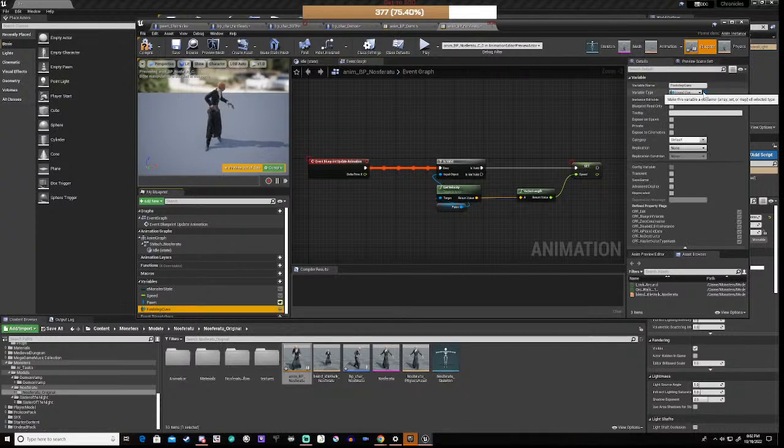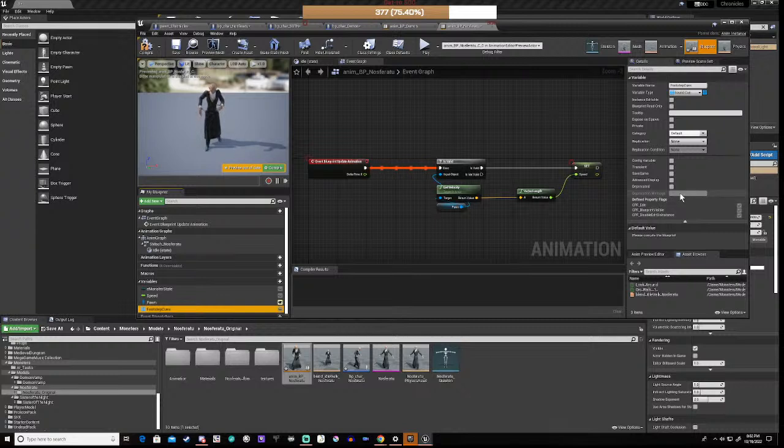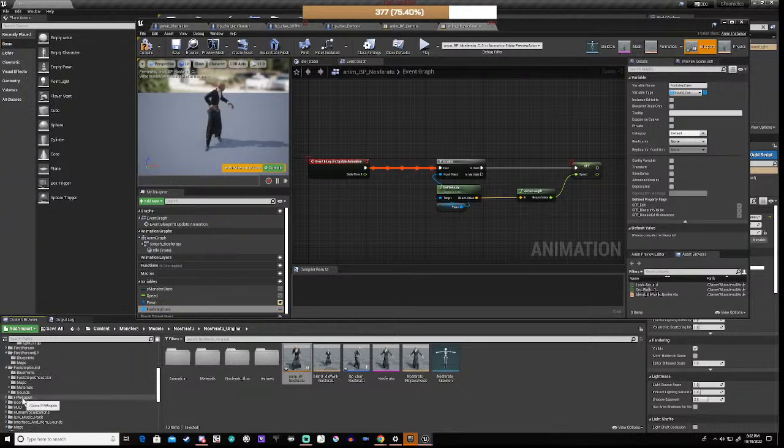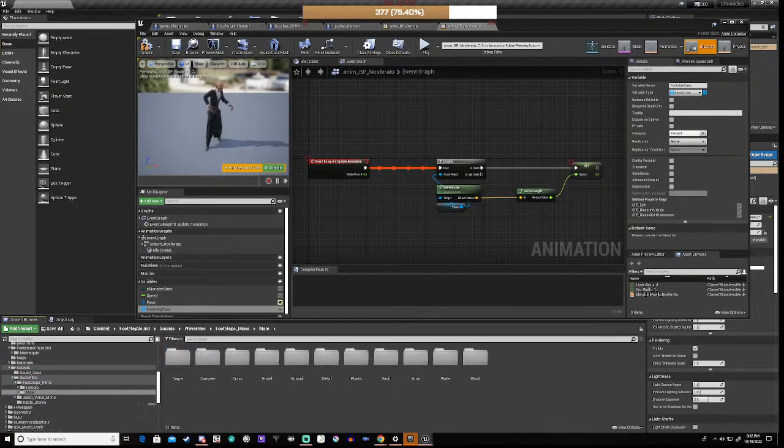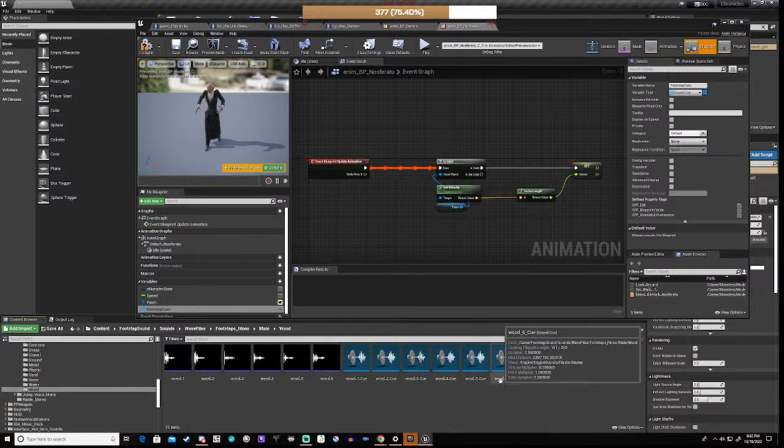What we're going to do is make this an array, and then load our footstep cues into the correct place. So we have footstep sounds, which was a free asset, and it's this one here, the sound cues, and that's not them. We want the actual footsteps in mono, and we're going to use both the male and the female. As you can see here, we have the different sounds, and we're going to be using the wood ones, and we have 5 cues.